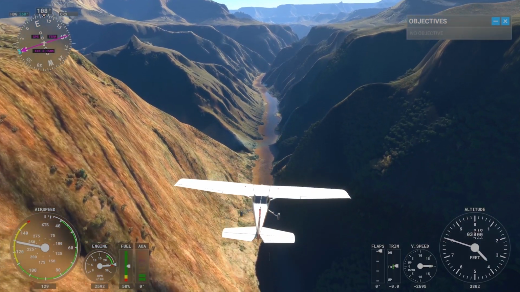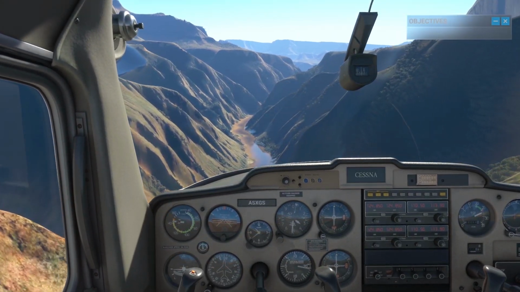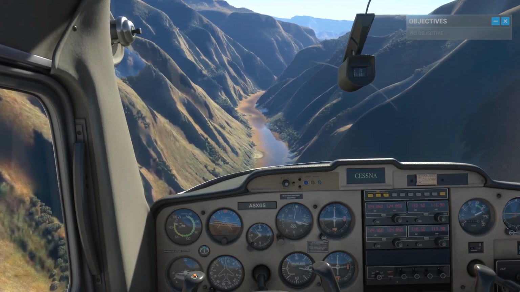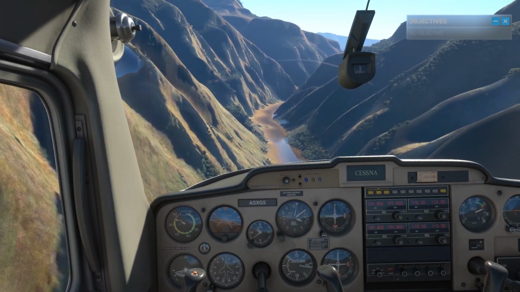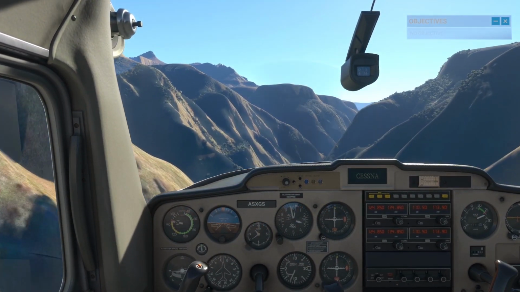But I'm just flying through the ravine. The Grand Canyon's quite a nice place as well. You can't see here, but the canyon itself has got a bunch of hidden caves and stuff, and I didn't really bother going looking for them. I just wanted to choose the ravine because, oh, look at it, it looks so nice. It's a nice little condensed area as well.